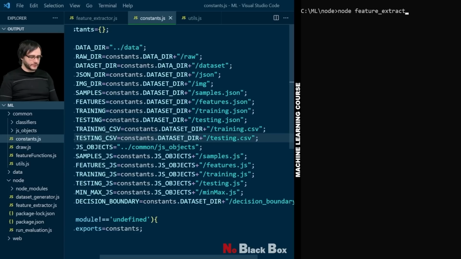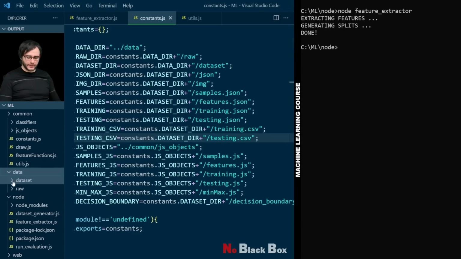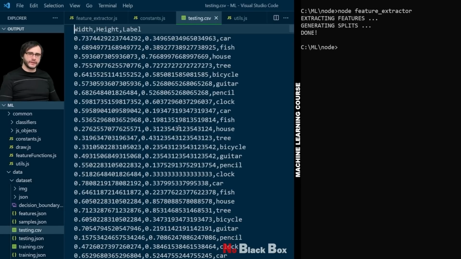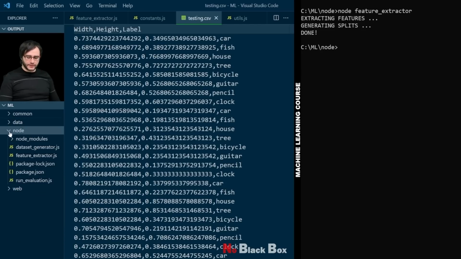Let's save the file, and in our terminal now we can run our feature extractor again. And if we look in the dataset, 2 new files have appeared, testing.csv and training.csv, and if we open them, they look like this. This kind of format is very common when working in Python. Actually, even more common would be to replace here the label names with a number, an index for the label, but we'll leave it like this. Now, let me close these from here and let's start working with Python.